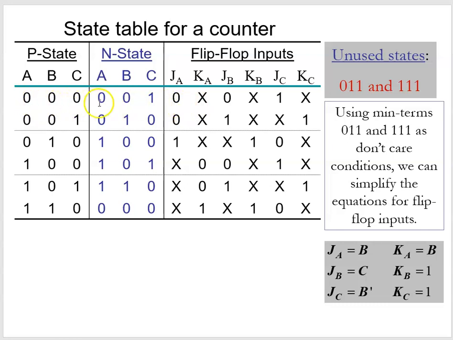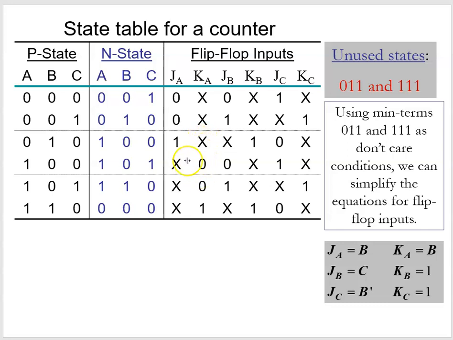We want to go from 0 to 0. 0 to 0 is set or no toggle, or reset or no toggle. So in a reset, KA is a 1, in a no toggle it's a 0. So we don't care what K is, but J needs to be a 0 in both those scenarios. And then if we come down here, A needs to go from 0 to 1. That's either set or toggle. Set or toggle means that in both scenarios J is a 1, but K is either a 0 or a 1, so it doesn't matter what K is.